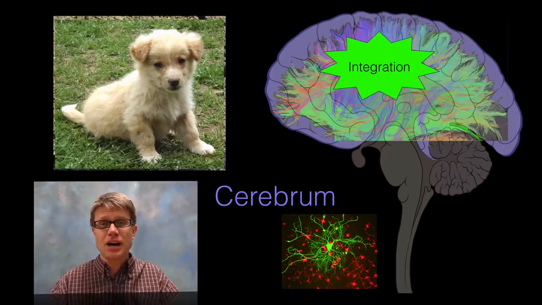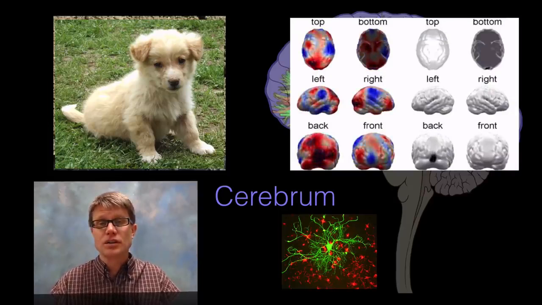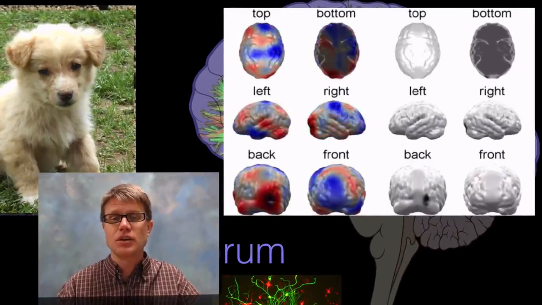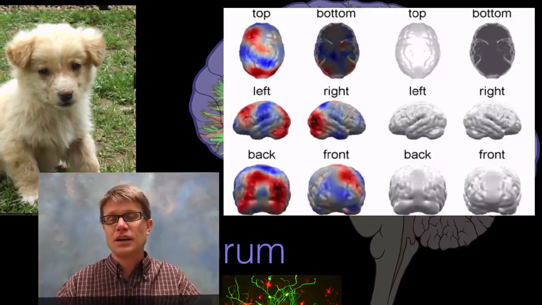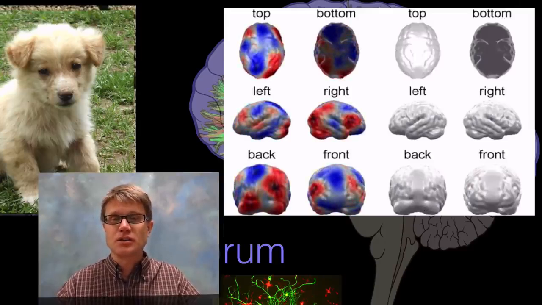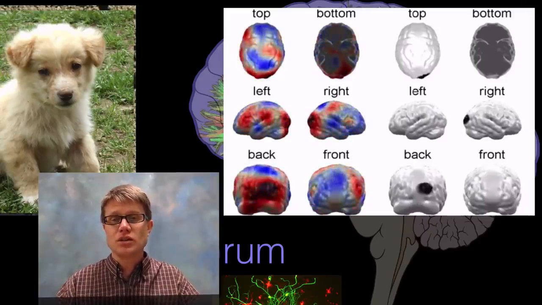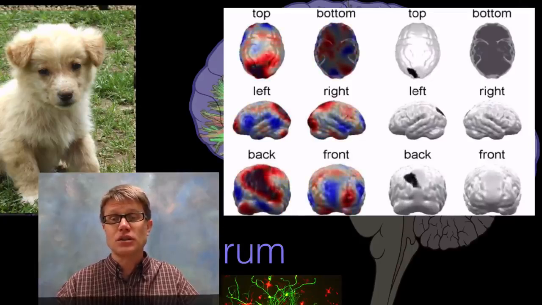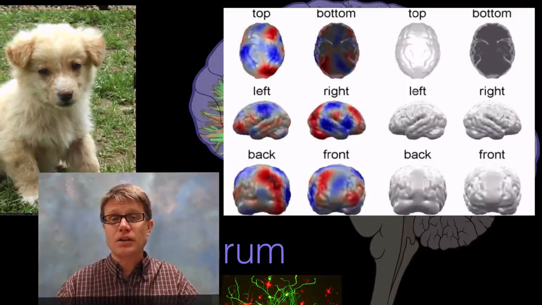And it used to be a black box. We didn't know really what was going on, but now we can use technology like a functional MRI, functional magnetic resonance imaging. And what we're looking at here is a brain in action. So this same study was done on females, and what they would show them is something neutral, like a brick wall, and then a kitten, and then something like dirt, and then something like puppies. And so what we're seeing is as those images are switching back and forth, we can start to see where blood is flowing around in the brain, and we can start to figure out what the different parts of the brain actually do. We're able to figure out their function.